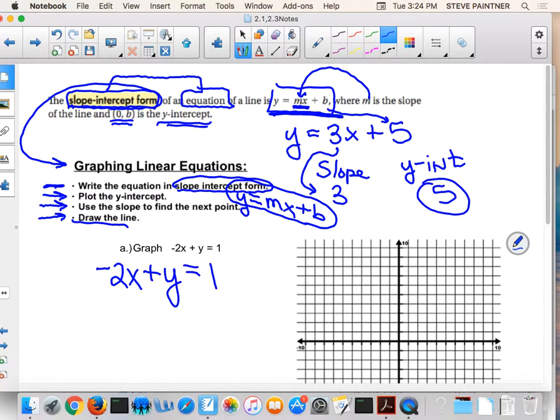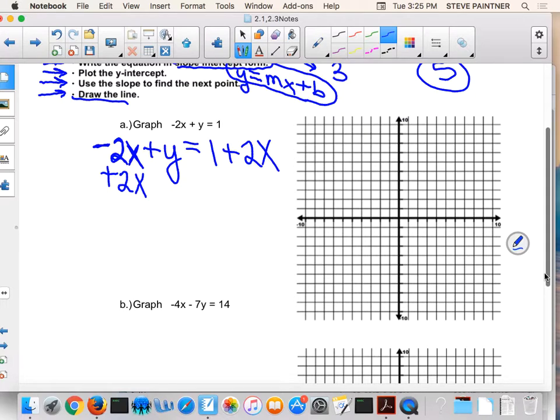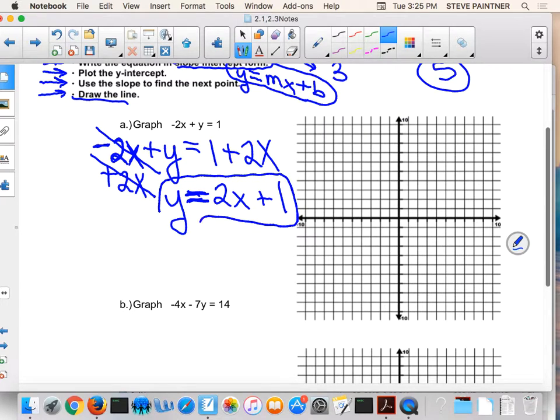Okay? So you must get y all by itself. So what's in your way is this negative 2x. Okay? What's happening between the y and the negative 2x? Addition. So to get rid of negative 2x, the opposite of subtracting 2x is to add 2x and add 2x. Whatever you do to one side of the equation, make sure you do the same to the other side. Okay? All right. So this 2x, take away 2x, cancels out. Those are opposite numbers, so they're gone. Y equals, now on this side, I always write the x term first, then I write the number, what we call the constant, last.